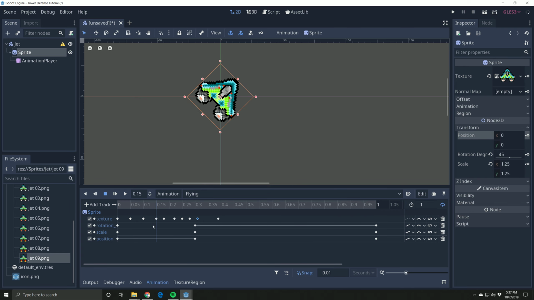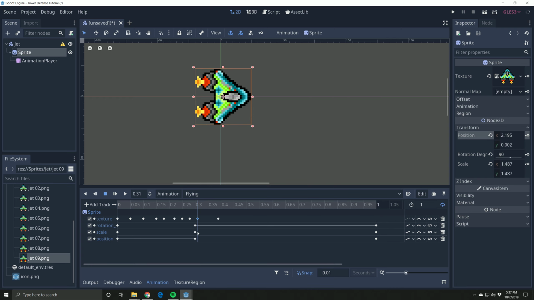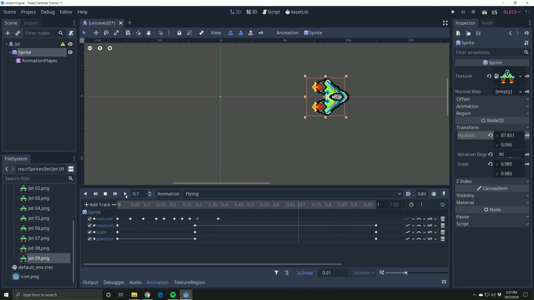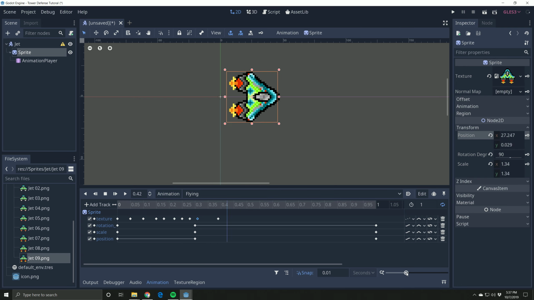The jet is going to appear like it's coming up towards the camera, turning, deciding what position it wants to go in. The jets are going to come on, and then the jet is going to fly off, appearing to fly off into the distance. Pretty cool. So let's hit play on this and see what this animation looks like. Now that's all taking place fairly quickly, so if we wanted to add a little bit more time to this, we could do something like this.